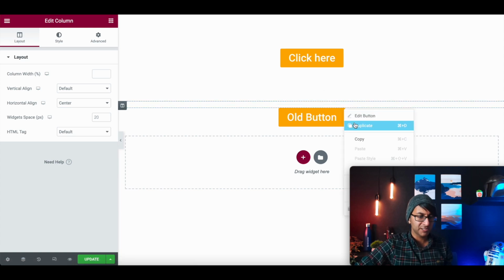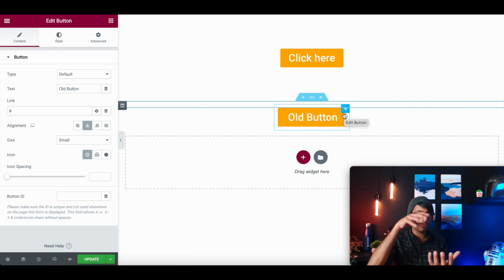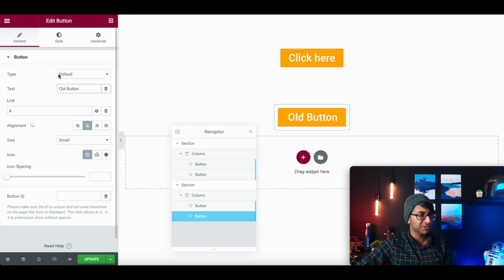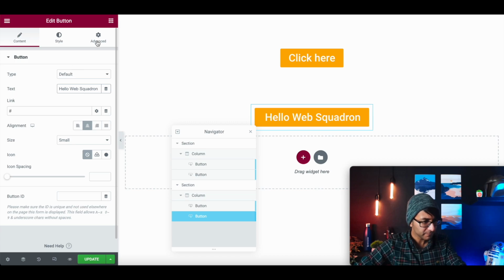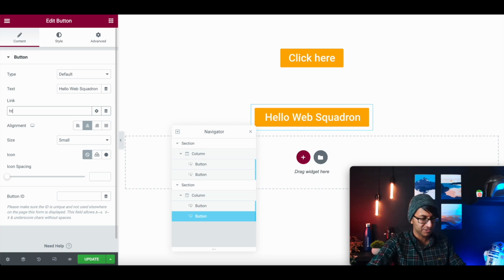Now, what we're going to do is we're going to duplicate that button. And as soon as we duplicate it, the second one is now literally on top of that button automatically because we've set the positioning. I would go to your navigator to make sure you are on the second button. I would go over to the text and change it to be, hello, web squadron, or whatever you want to call it, okay? Go back to your content. This is now where you would put a link to where you want it to go. So I'm going to stick in our website. Why not? Okay, or another page or a product or whatever you want to do because you can use dynamic tags.